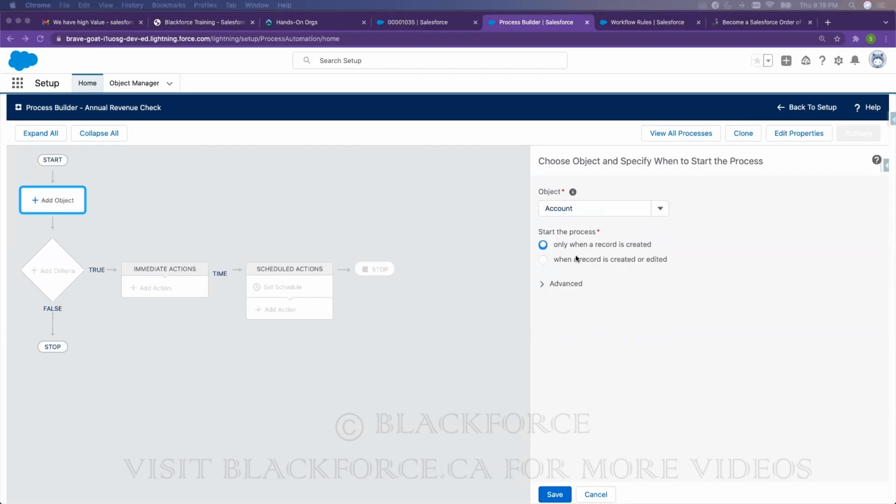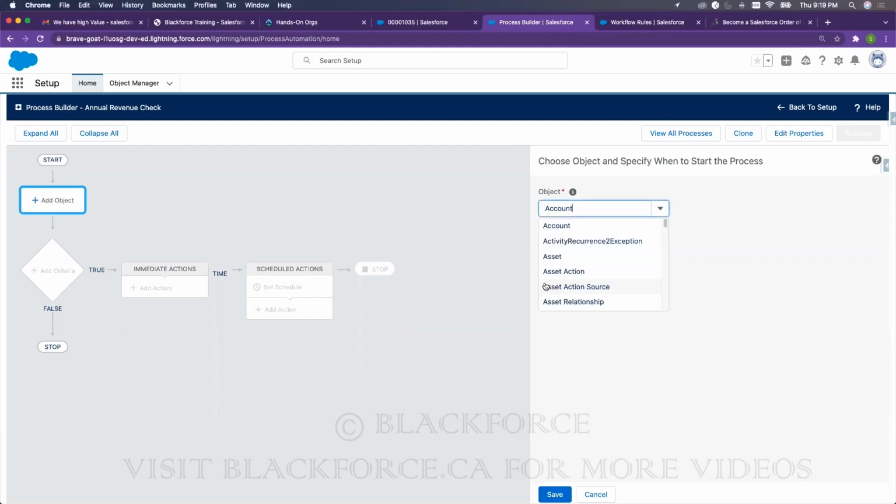Then you select the evaluation criteria: when it is created, and when it is created or edited. We don't have subsequently meet criteria in process builder, but we do have created, or created and edited.